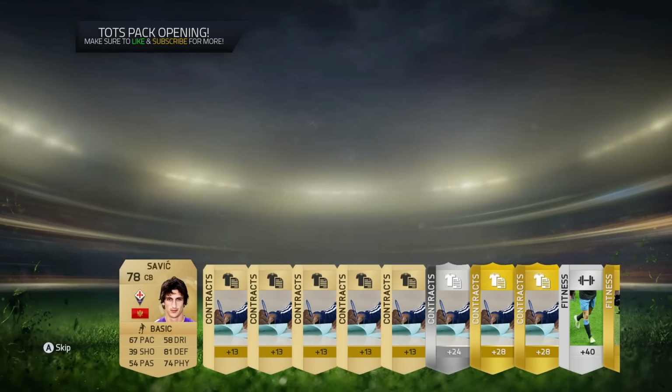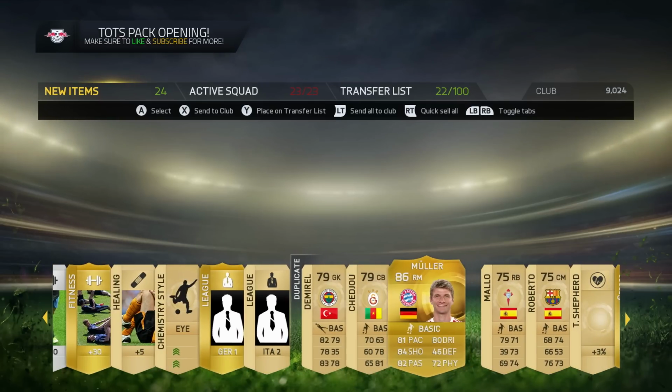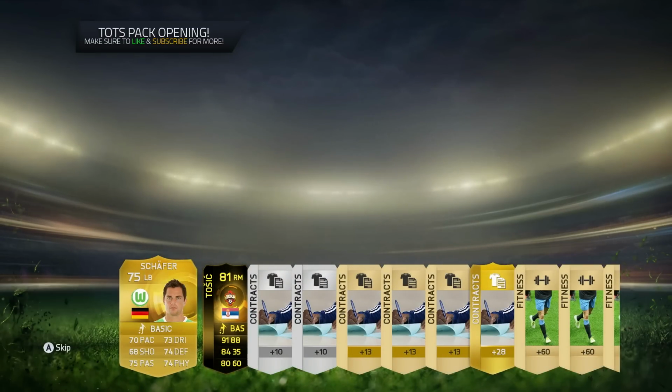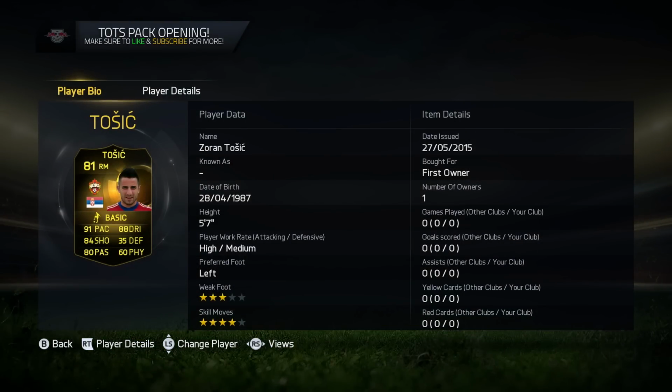86 Müller this time. Again, another Bayern Munich player goes for nothing, but the ratings are pretty decent so far. But just the one blue in Roberto. Or we get an informed Tosic, that's not a bad player. I think he's actually dirt cheap, but them stats are absolutely sick for an 81 rated card. 91 pace, 88 dribbling, 84 shooting. I'm definitely going to use him in the future.